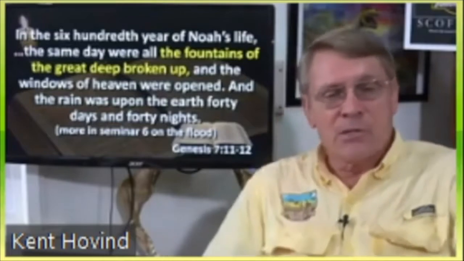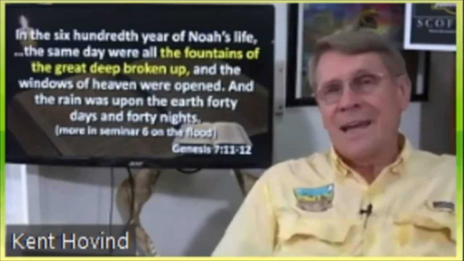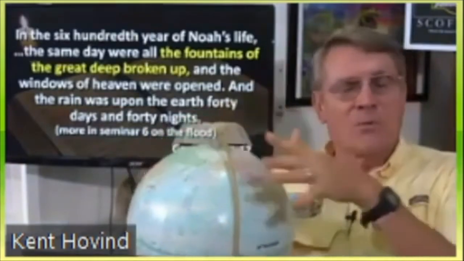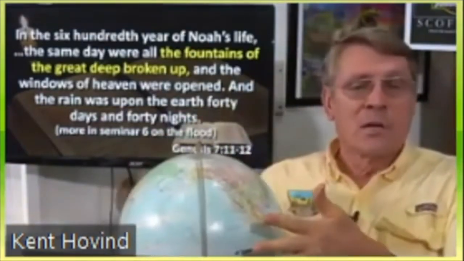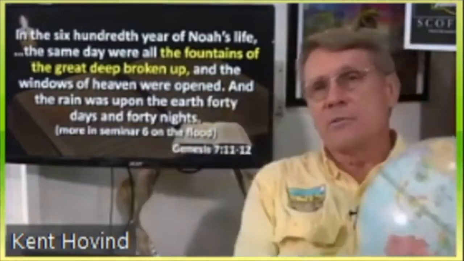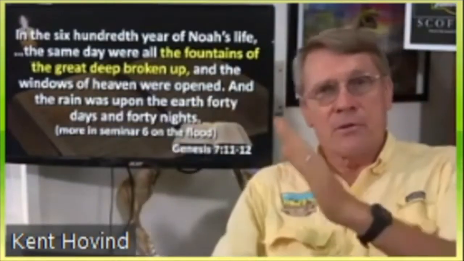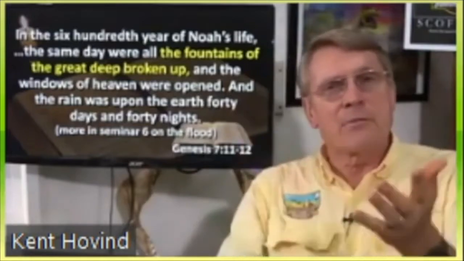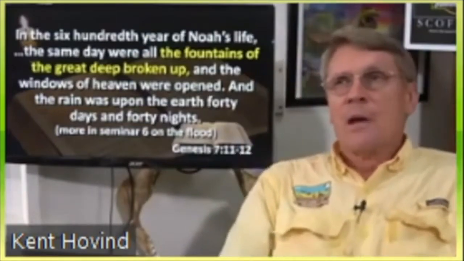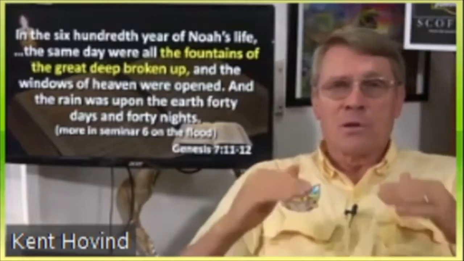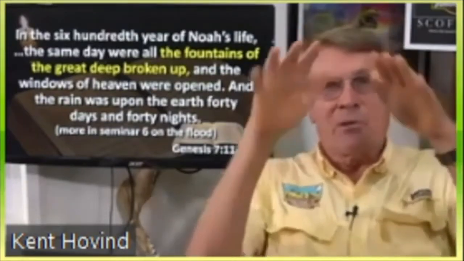I think the Bible teaches pretty clearly in Psalm 104, at the end of the flood, the mountains arose, the valleys sank down, and the water rushed off to fill in the holes. So it's interesting that all the mountain ranges today follow the coastlines. The Appalachian Mountains here in America follow the North Atlantic. The Rocky Mountains follow the Pacific. I think the mountain ranges formed during the last few months of the flood, when the mountains arose and the valleys sank down and the water rushed off.